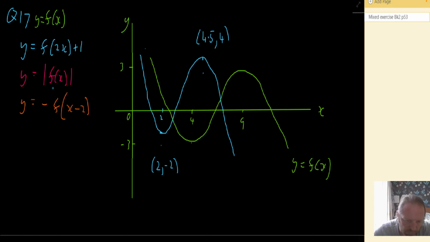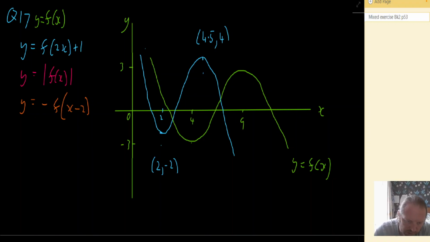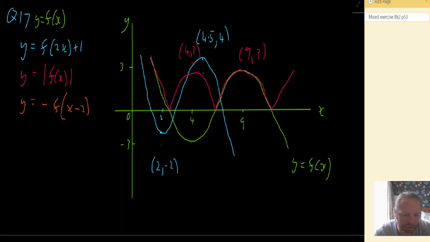The pink one, the absolute or the modulus of f of x, so that means they just want everything in the f of x to be positive. So as we come down here, that's all positive results, but then this stuff in this loop is negative, and so that would then bounce and come up and over like that, and then this one is in the positive, so that's okay, and then this one would come up. So just here we have the same turning point of (9, 3), and this one is much the same turning point, it's just that it is (4, 3), okay, rather than minus 3.